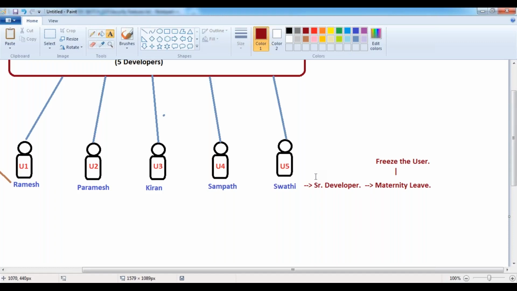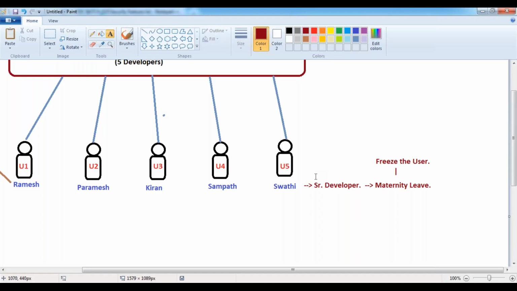So we have to click on that freeze button. That freeze button suspends the user's permission to log in to the application. Suppose after 1.5 months we are at a critical stage on the project, and a major release is available, so we need the support of Swati. As project manager, I contact Swati: next week we have a release, but so many tasks and requirements are pending, could you please help us? Swati is ready to work on some requirements from home. So in this case, I need to resume Swati's credentials.